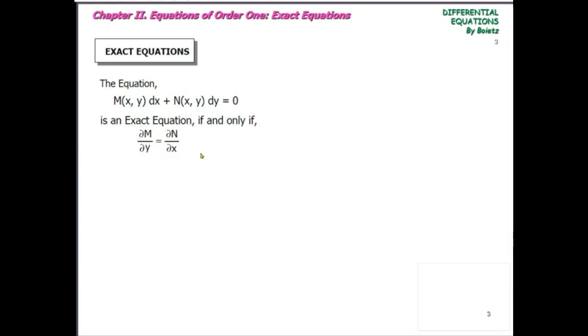Same is true with integration. Yung partial integration, meron din partial integration. I-integrate mo siya with respect to the given variable, for example, this one is partial derivative of x, integrate mo siya with respect to x, and then you will treat y as the constant. Okay? Or y as constant. So ganun yung partial differentiation. Then we will perform testing of exactness. Okay? Or we will check the exactness of the equation later.